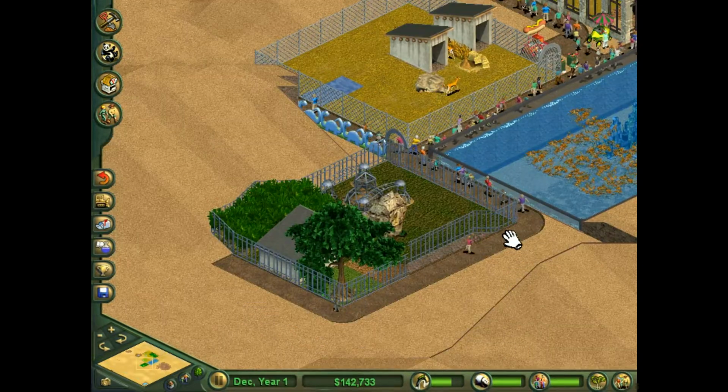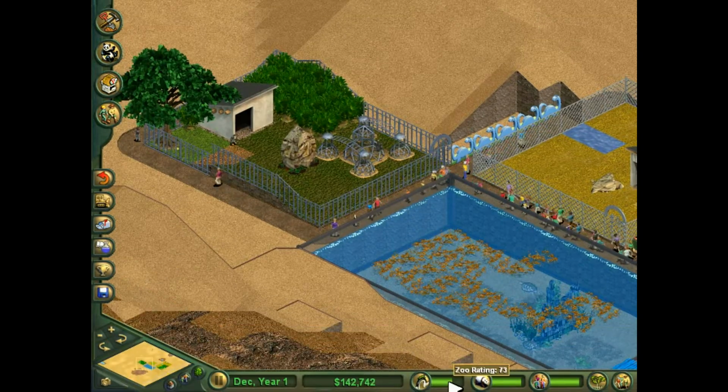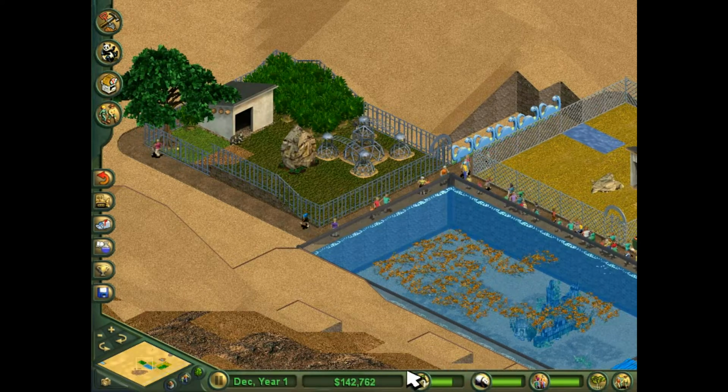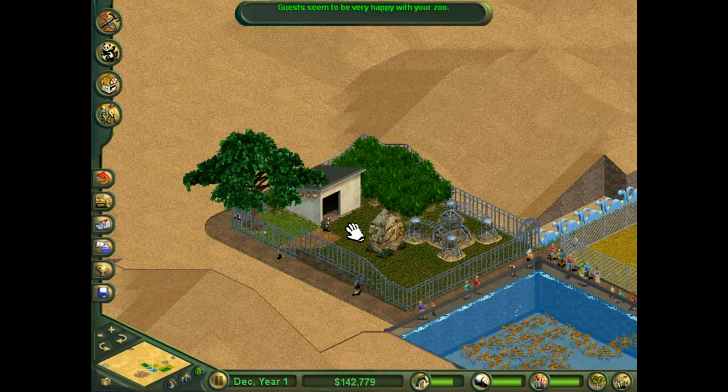Alright, so I decided to put in a chimpanzee exhibit. My zoo rating is now 73. Yeah, just putting that out there. I'm gonna start deleting stuff and hoping for the best now.